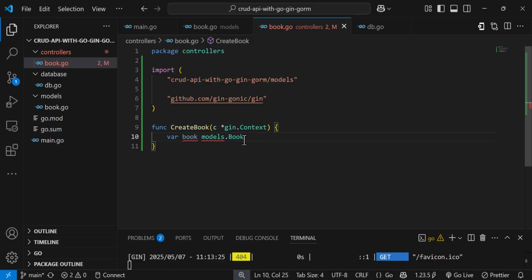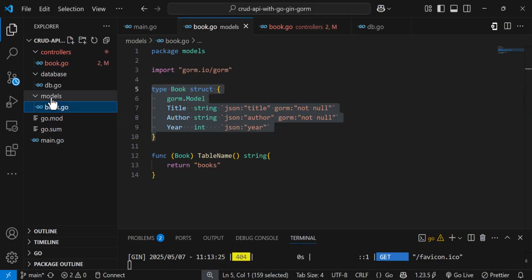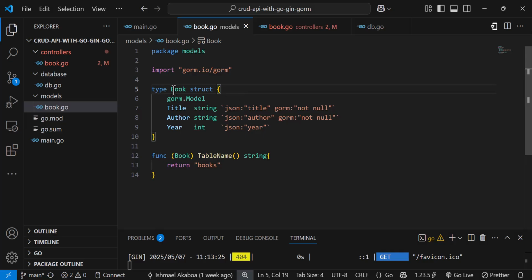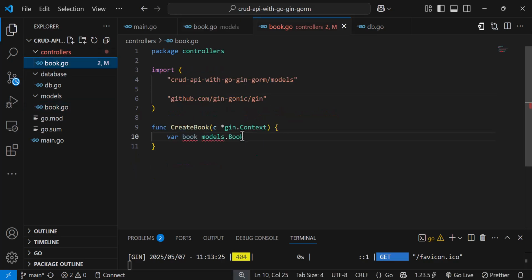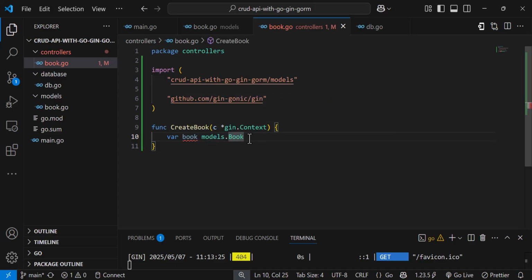Now the models is automatically imported for us over here. Great. Because we are getting into the models folder, we are getting into the book.go in the models, and we are calling the book struct over here. Are you seeing that? Good. So that is why we have to bring in the models over here. Exactly. So now we will declare it as an instance of that struct over here.